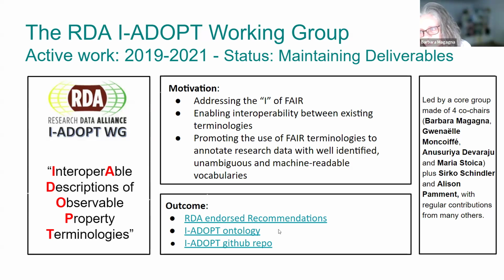Another chair is Anusoria de Varayo, who is actually not here. And the 4th is Maria Stoica. She will also talk later. We also get lots of support and work done by Silko Schindler and Alison Pemmant and many more in this group. So we have actually already RDA endorsed recommendations published with the I ADOPT ontology and an I ADOPT GitHub repo, where you can find a lot of important resources that we created the last years.